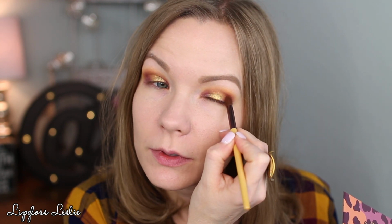I'm tempted to put a little bit of Reckless in my outer corner. Ooh, I think I'll put a little dot of it. Like 2 or 3 little dots. I really am liking the way this is looking, but I do usually like to have my outer corner just a little bit darker than my inner corner, even when I do a halo eye.